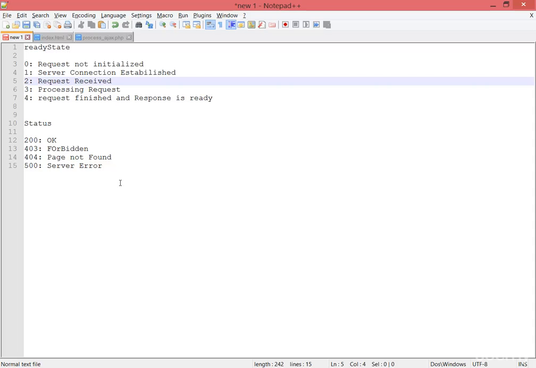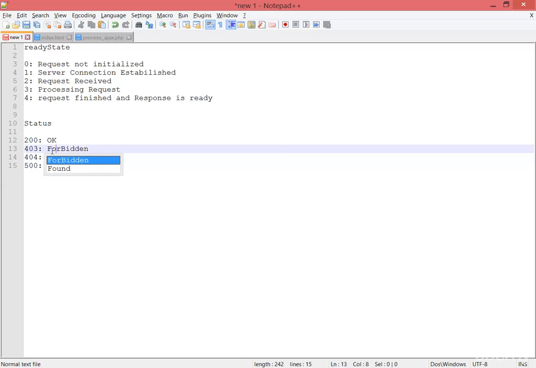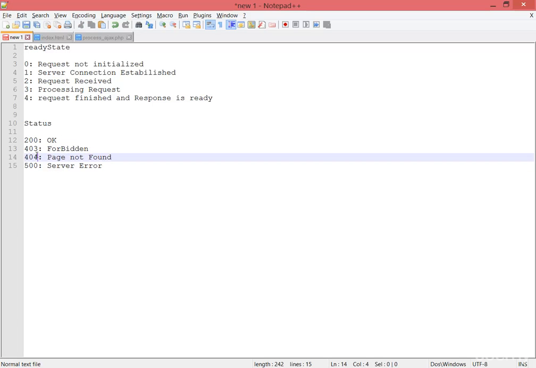So then what is the status? First of all, the 200. Probably you will often see the 404, which means page not found. The 500 means some kind of server error on a website. By the way, the 403 means forbidden, if someone secured the page, so we get the error 403. The 404 is the most common.